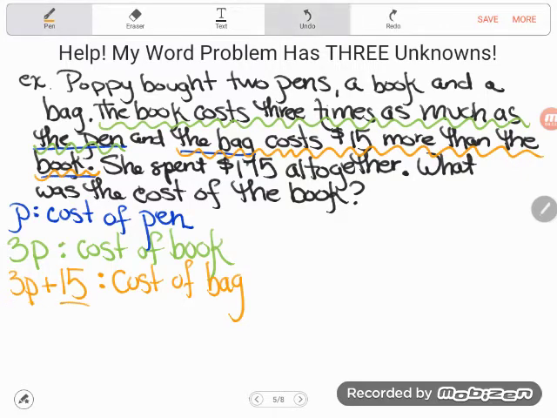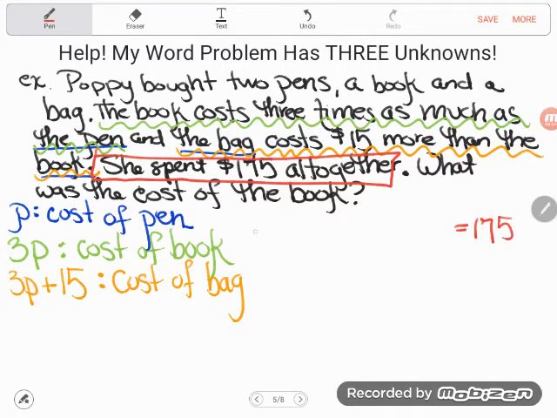Awesome. Now that we have expressions to represent each of our 3 unknowns, and all of those expressions use the same letter, P, now I can write an equation. It's an equation that I need. I can't solve an expression. I can't figure out what P is equal to, or really what anything is equal to, until I have an equation. So we've got to look for a relationship of equality to make an equation, and I see one here. Let's take a look at this next statement. She spent $175 altogether. Well, that's the grand total of her spending. That's super easy, because I can just total up all the things she bought, and I know that total is going to equal 175.